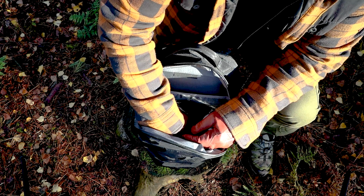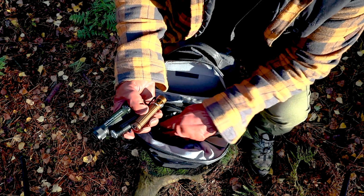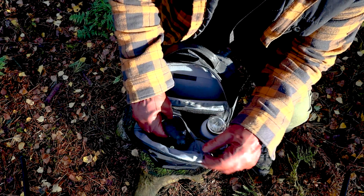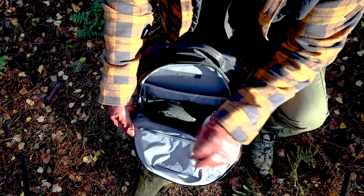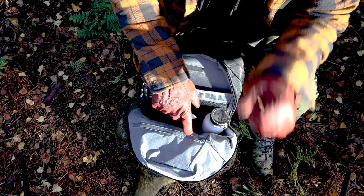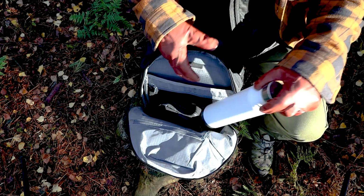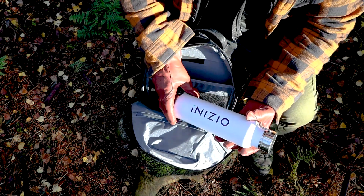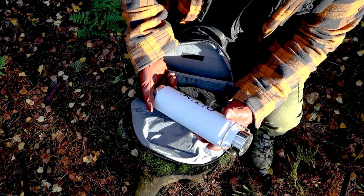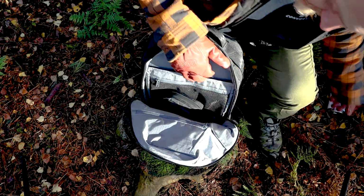I mean, at this moment in time I've got quite a few flashlights because that's what we are out doing today. I've got my little Buddy 9-in-1 pack on there, and yes, we've got some other flashlights because I'm going to be making some other content, but it's a nice, real easy access pocket there straight on the front. Also, as I'm out today, I brought a drink out with me. The company that I work for, Inizio, have just done some rebranding, and they've given all of these nice merch bottles. So I was like, right, I'll take one of those, thank you very much.